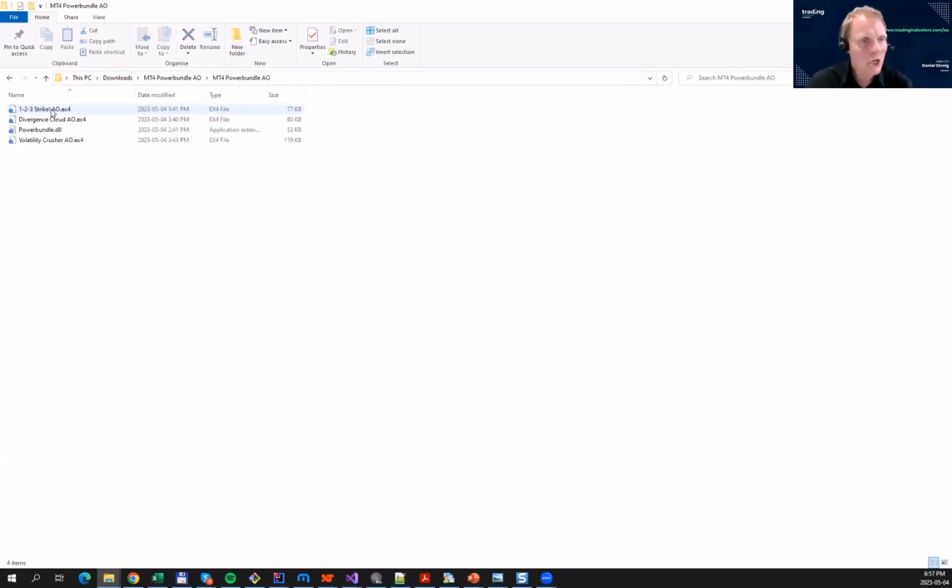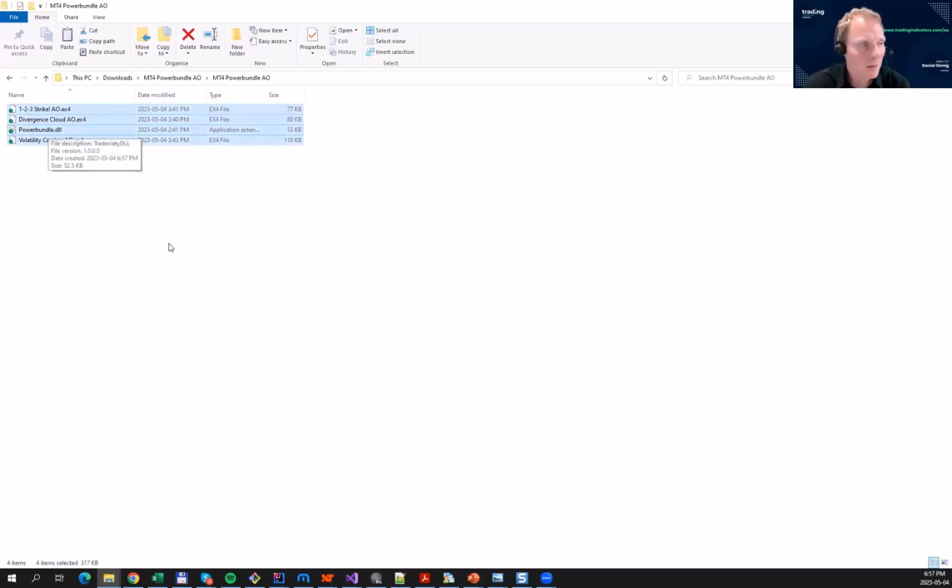And in here, you will now find 4 files. And you may think, wow, why 4? There's only 3 indicators. Good point. There's also a DLL included. And this was needed for several reasons. One of them is that the optimization requires some more computing power. So we outsource this into a DLL, but there's another reason for this as well. So what you need to do is to copy all 4 files, otherwise it's not going to work.